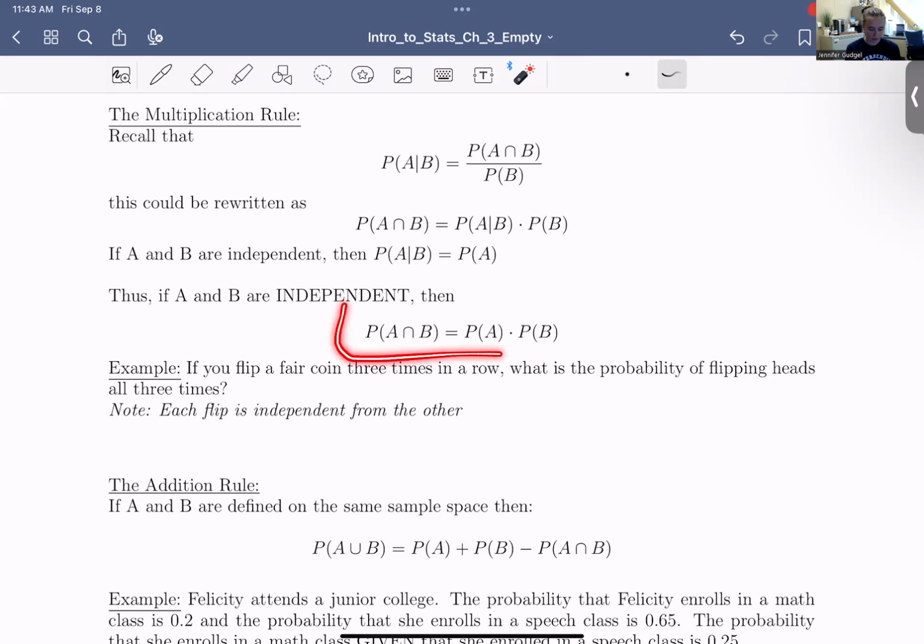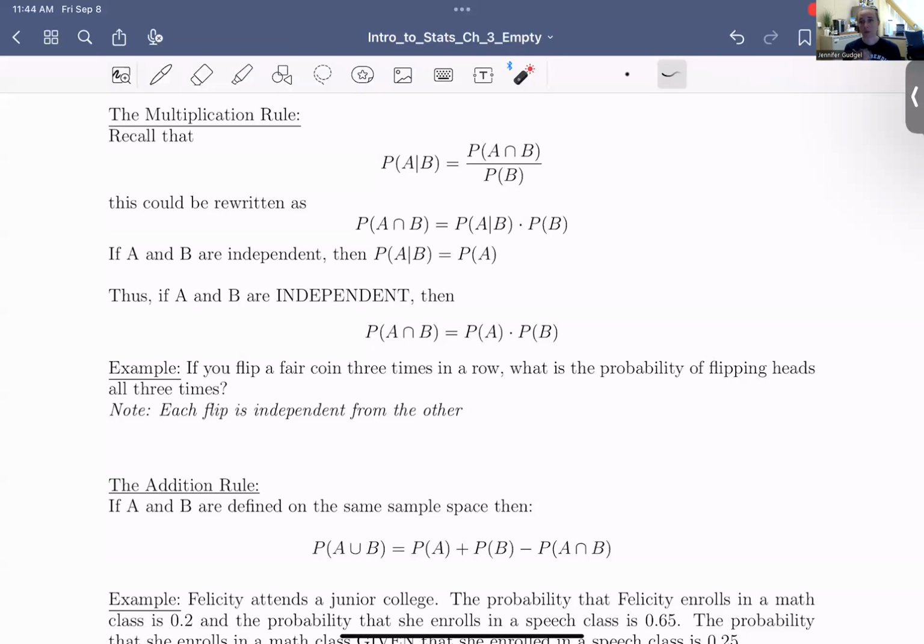Well, if we know they're independent, that's where this piece came from, because P of A given B is the same thing as P of A if they are independent. Right? This is called the multiplication rule, because if you know two or more events are independent of each other, then the probability of those events happening is just the product, or the multiplication. Essentially, you can put each probability next to each other and just multiply them all together for those events to happen back to back to back or at the same time. All right, again, this only works if they are strictly independent.